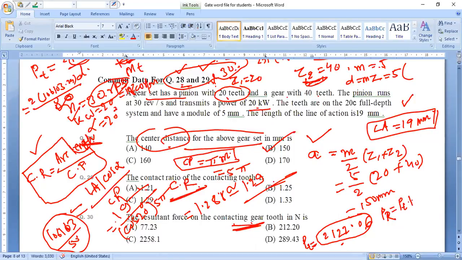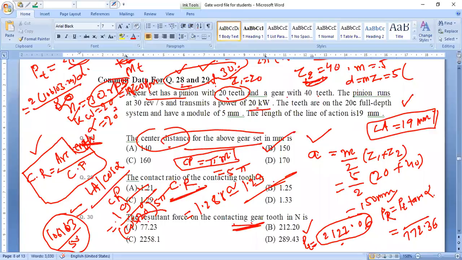अब पीआर निकालना जरा, पीआर कितना हो जाएगा? पीआर होता है पीटी tan अल्फा, तो अल्फा हमारे पास 20 है, तो जरा निकालना पीआर. पीटी tan 20 कर दो, कितना आ रहा है? 772.366. तो देखो ये हमारा टेंजेंशियल फोर्स, ये हमारा रेडियल फोर्स, तो फिर हमारा रिजल्टेंट फोर्स क्या हुआ?